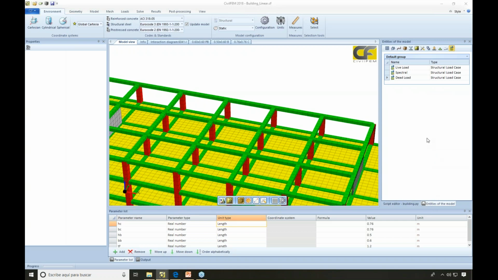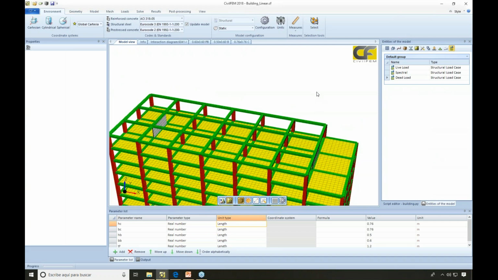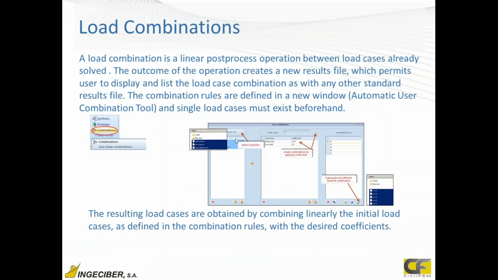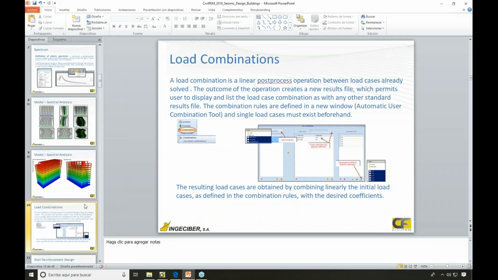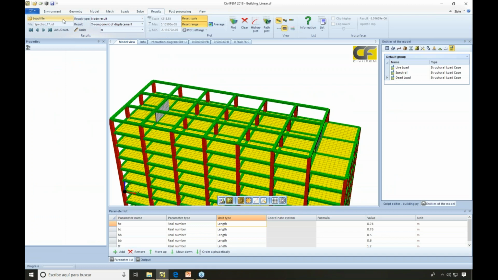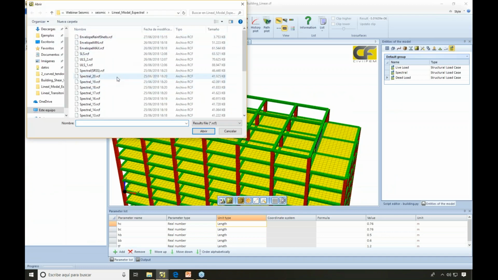Well, we continue with our slides. After solving our independent load cases, which are these ones, if we go to results, we have different results.